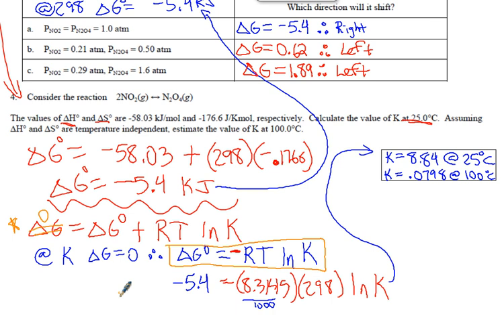This R and this G have a fight, and G wins. G is in kilojoules. That R is in joules. So I had to divide by 1,000 so they'd be in the same type of units. All right? So I have to make sure my R is converted over to kilojoules, so I divided it by 1,000. You might almost mentally want to write it divided by 1,000 in there under R so that it automatically gets converted. So I have delta G equals RT ln of K.